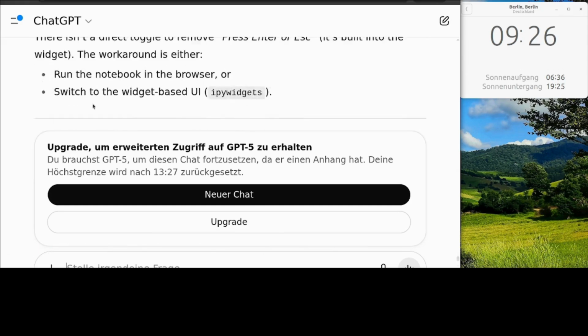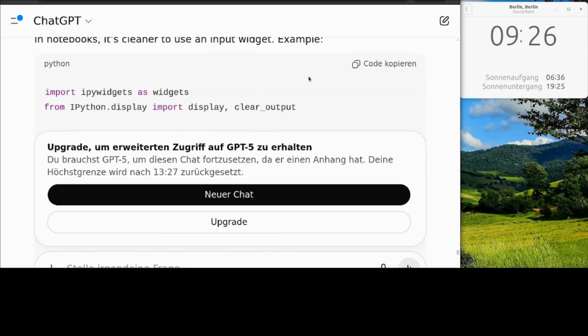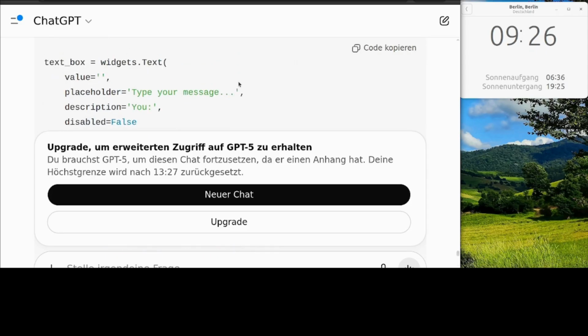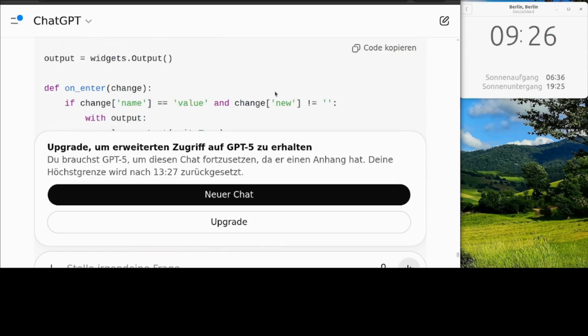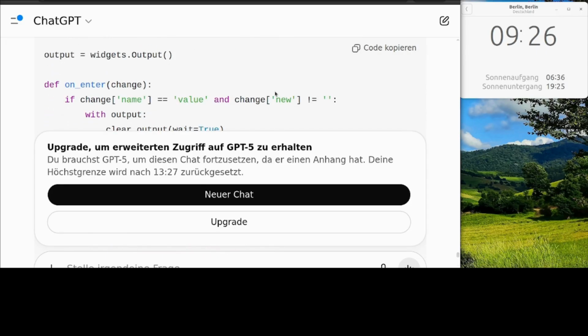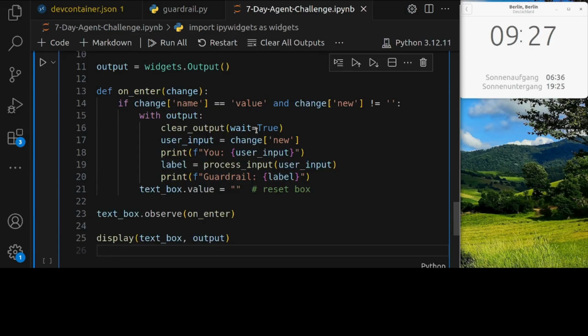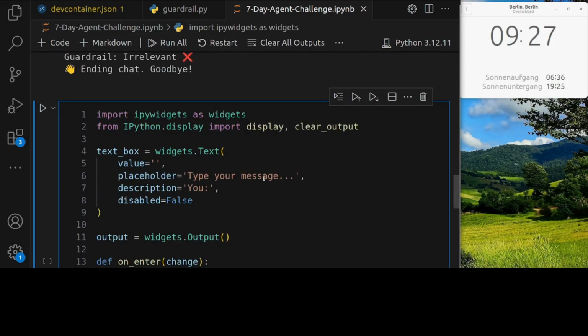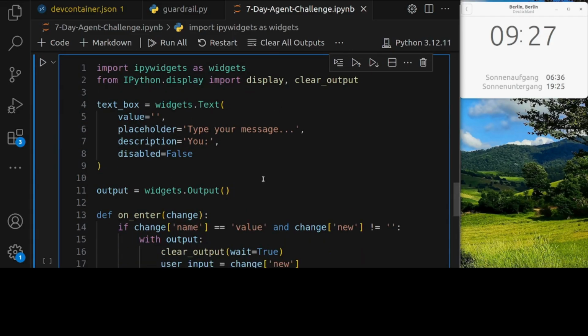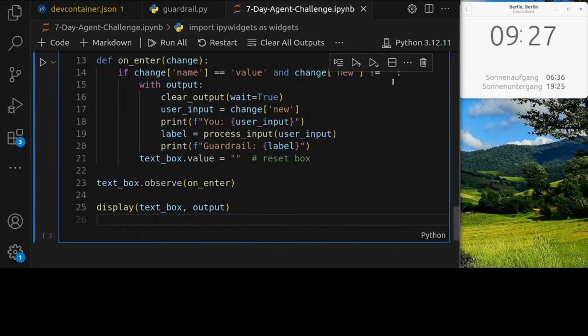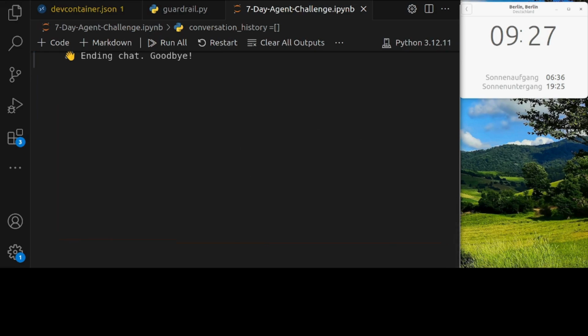Maybe we can test the code ChatGPT provided. No, it looks weird. I will leave it this way for now.